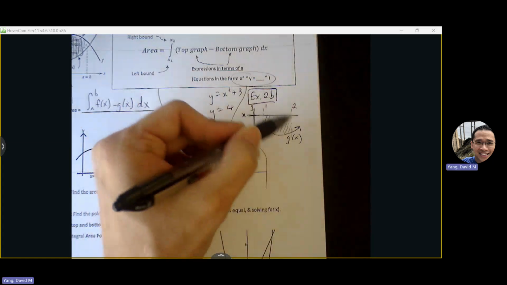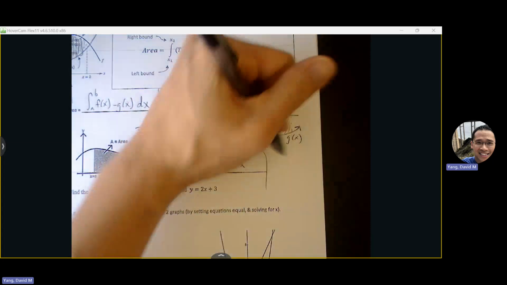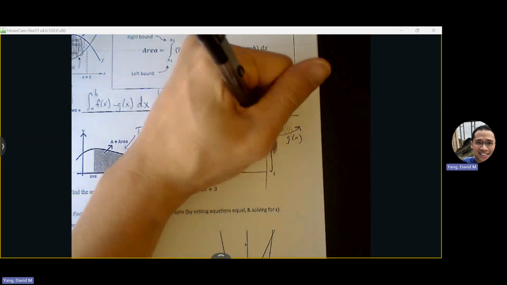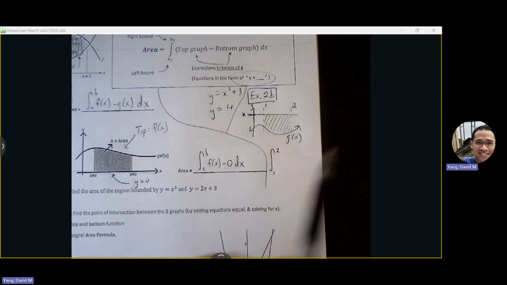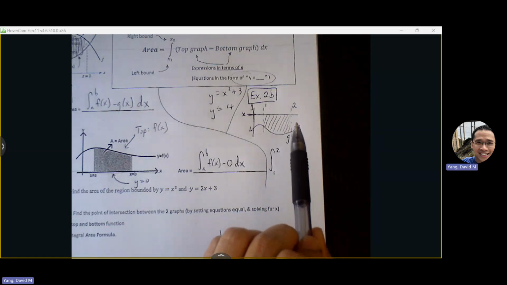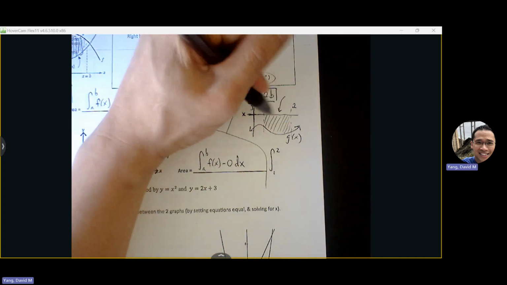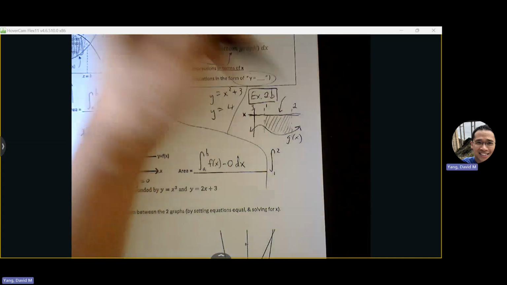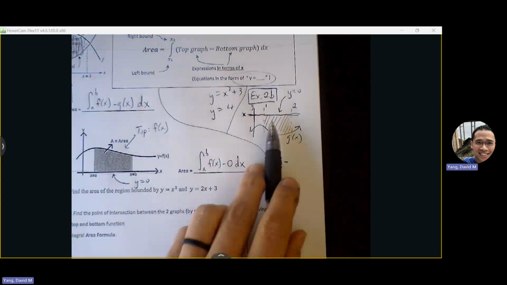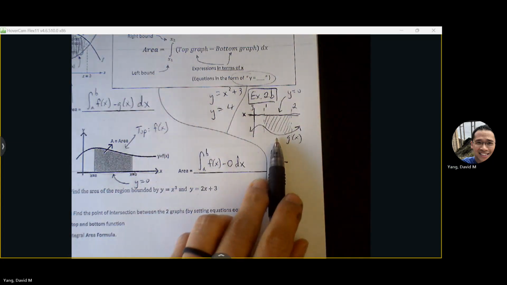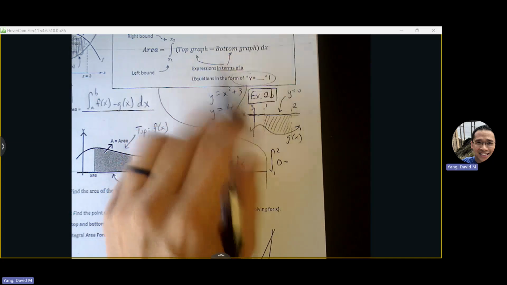Now, we want to create a formula that will get us an area of this region and no longer a negative value. So we'll say the definite integral from 1 to 2. All right. What is the top graph? What is higher up on the y-axis of the shaded region? It's this, right? What is this boundary? Y equals 0. So it's going to be 0 minus what? G of x. So top is the 0, bottom is the g of x.